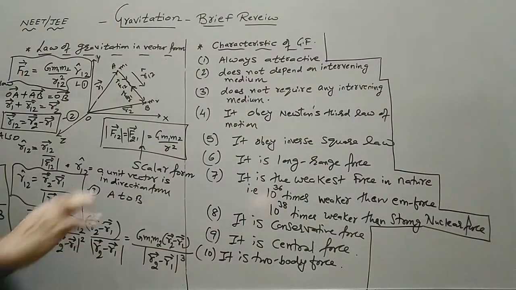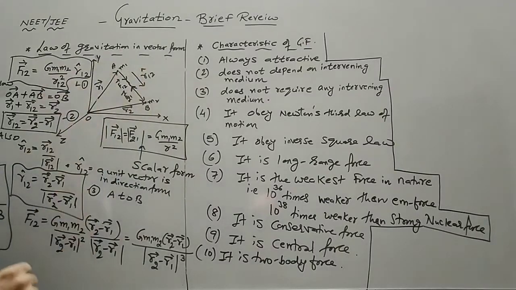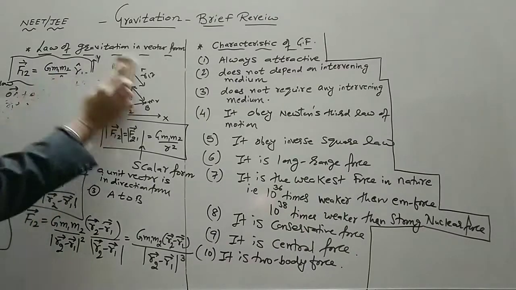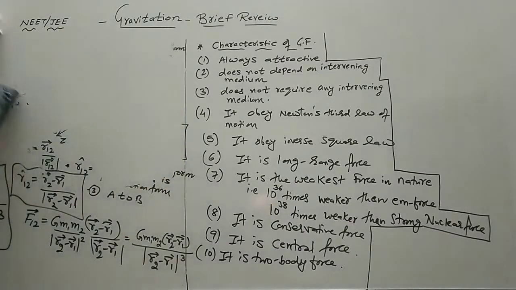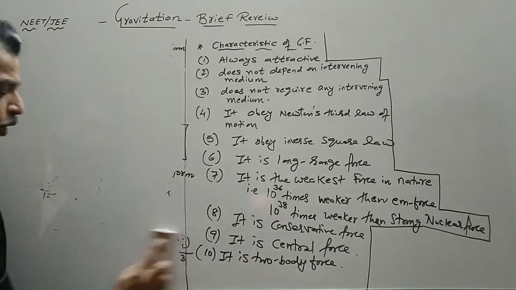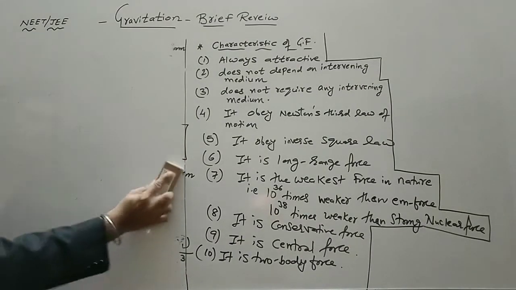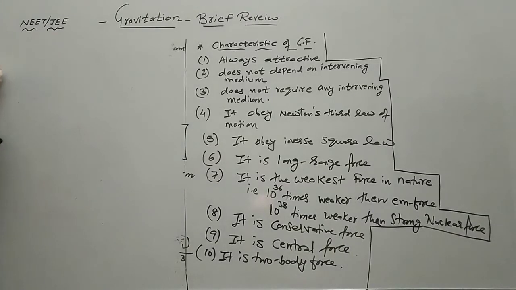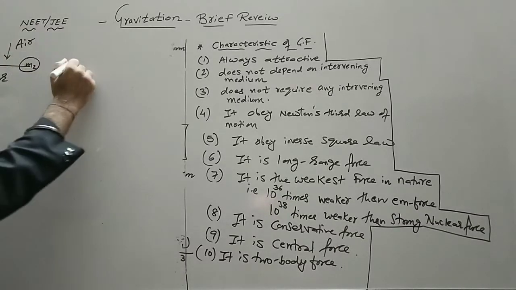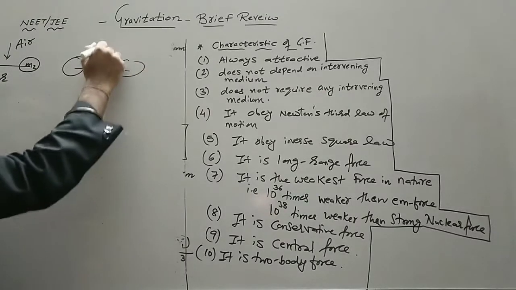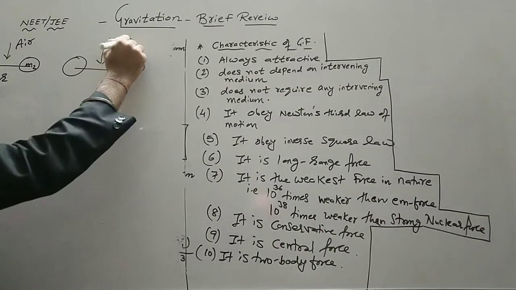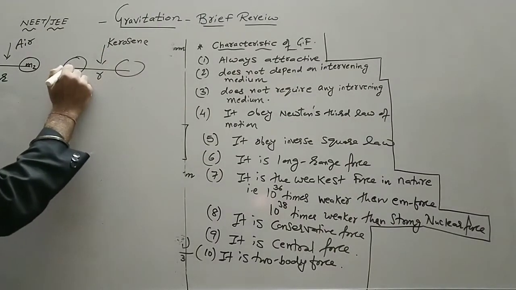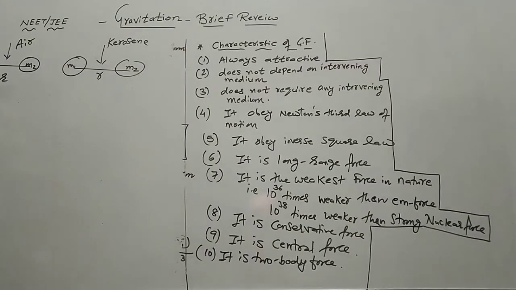It means if the medium between these two masses is changed, in the place of air, suppose we have some other medium, say kerosene or any medium between the two masses. So suppose this is body M1, this is body M2, the distance from center to center is R. Suppose the medium is air. Now the medium between the same two bodies is replaced. Say now the medium is kerosene, distance is still R, the mass is constant, so mass does not change.